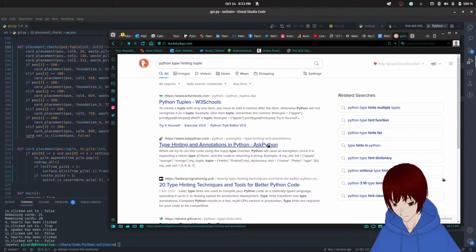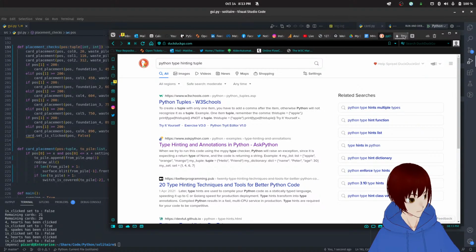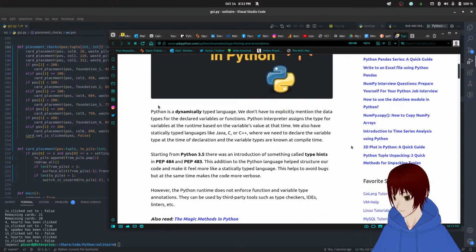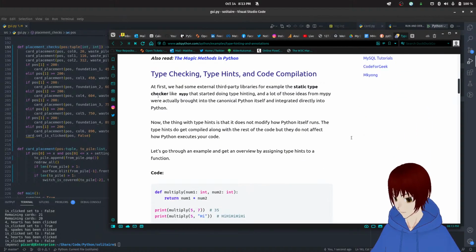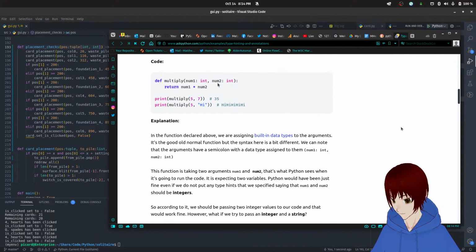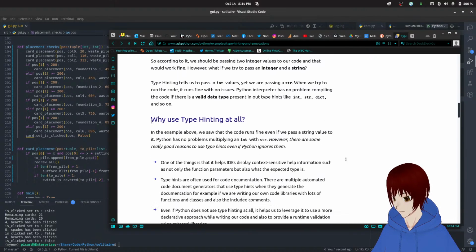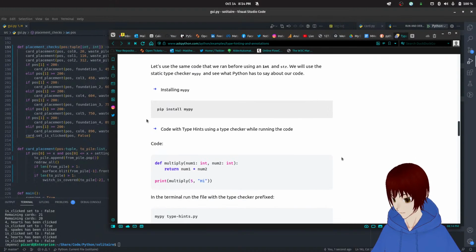Type hinting and annotations. Let's try this one. I want to look at this. Num1, 2, yeah, I don't want nums though, I want tuples. That's why I came here.